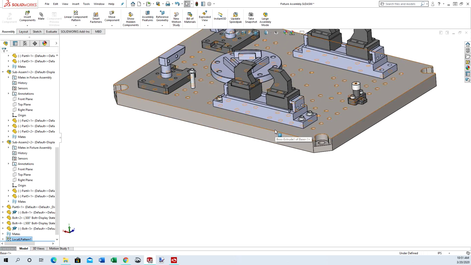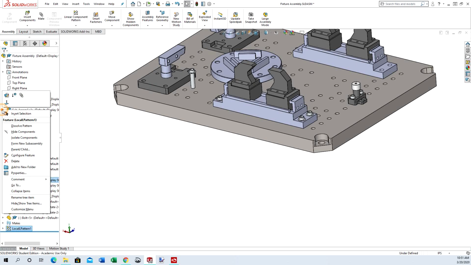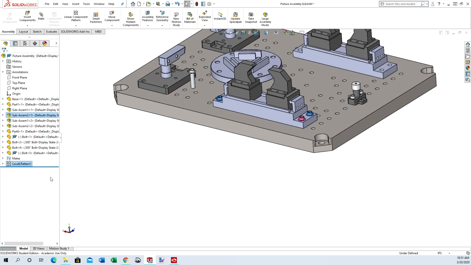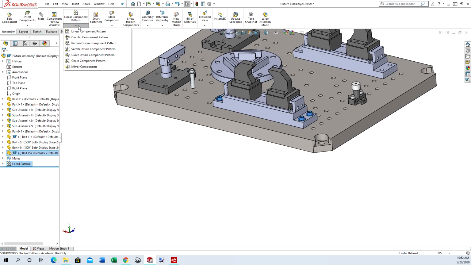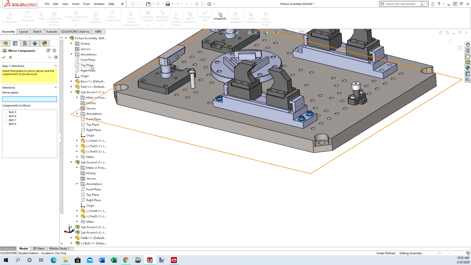Then what I'm going to do is take that screw, let me knock all these down. There should be collapse items. So I'm going to grab that screw and this pattern, and I'm going to mirror components across, I'm guessing that's the front plane.